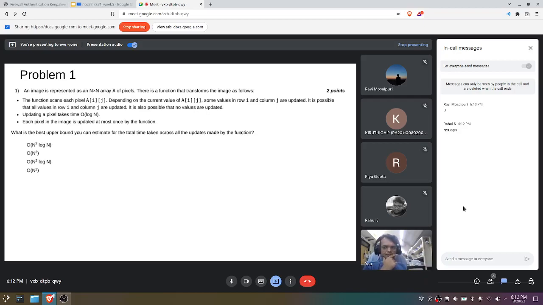Yeah, so it is the C option, O of n square log n.